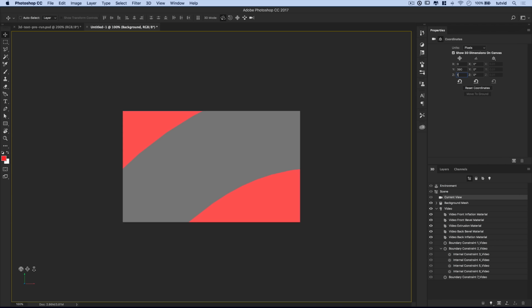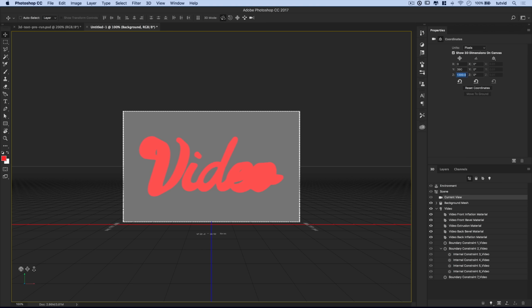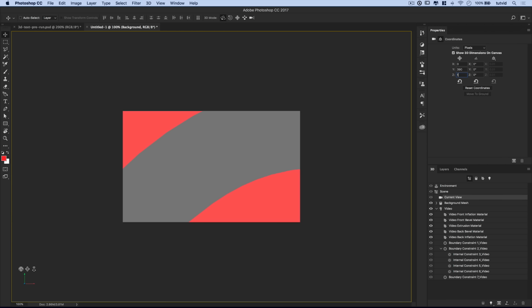So let's change this to like 1250 or something. And you can see that we've zoomed it in too much. So let's try like 1350 maybe. That looks pretty good. Maybe that's a bit too much though. Maybe 1320. Not bad. Let's see what 1400 looks like. Okay, 1400, and let's just go down from here. So let's try 1375 maybe. There we go. That looks pretty good. Looks like we filled it out. 1375 on the Z looks good for what we did.